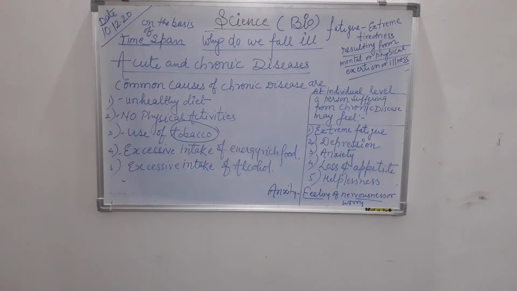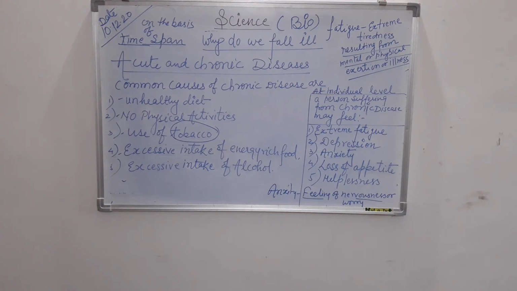Let us understand by an example, children. A man who is suffering from dengue fever. The disease is acute and the person takes almost 15 days to recover. But a person who is suffering from asthma, which is a chronic disease, his or her lungs become weak and poor health is visible throughout. Both acute and chronic disease, children, have different effects on health. This is because all functions of the body are necessary for being healthy.